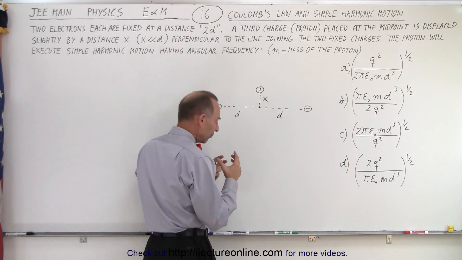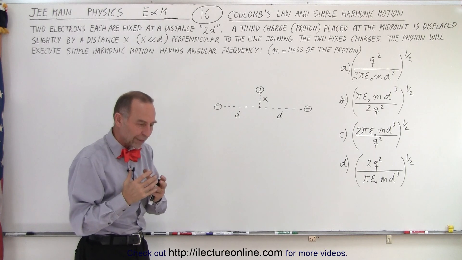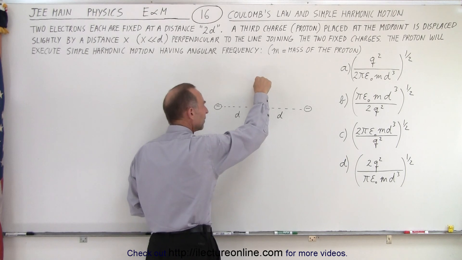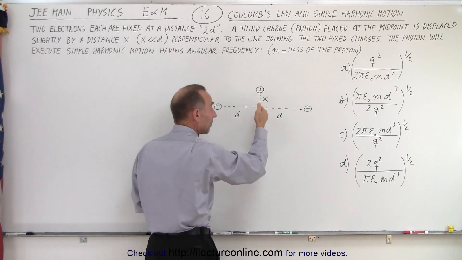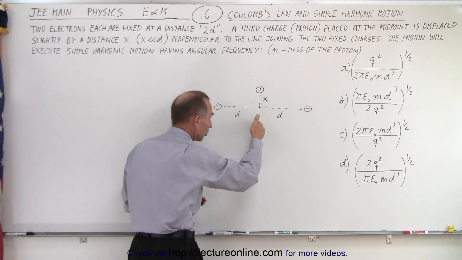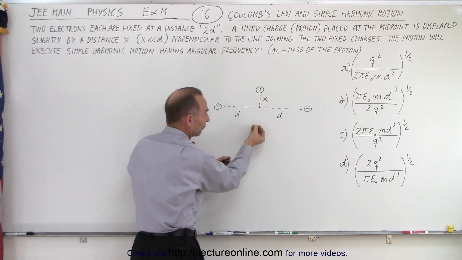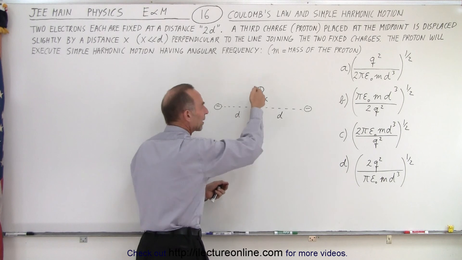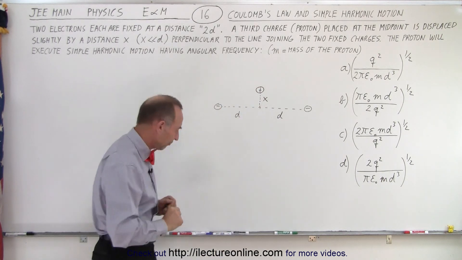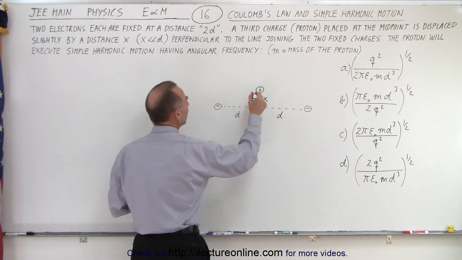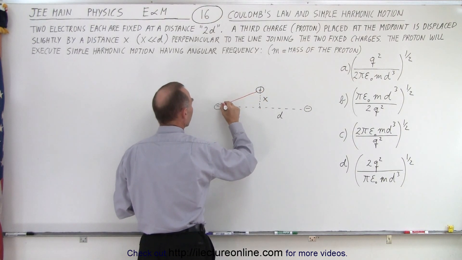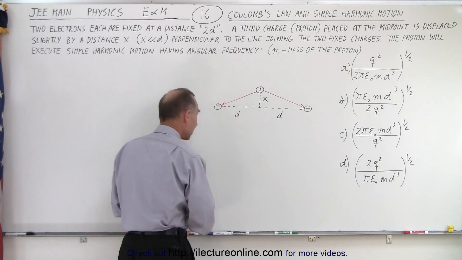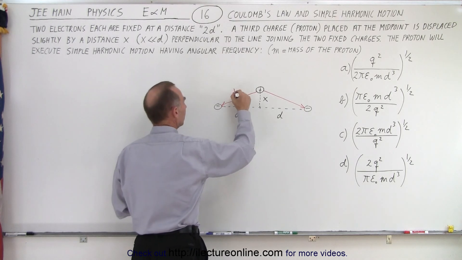So if we think about simple harmonic motion, we talk about a restoring force. So what is the force that would be taking the proton and pushing it back to its equilibrium point? Of course, by the time it gets there, it's moving at some velocity, it will overshoot, go to the other side, stop, because at that point the restoring force is slowing it down, then it's pushing it back to the equilibrium point, and that's how the proton will continue to go back and forth like that. So what is the restoring force here? Well, the restoring force will be the force of attraction between the proton and electron in this direction, and the force of attraction between the proton and electron in this direction. So we can say here at this point that the force, and it's the Coulomb force.